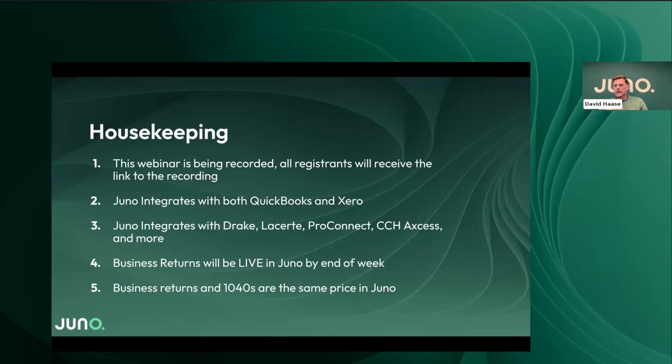We integrate with QuickBooks and Xero. You're going to be able to pull things in automatically from those. I'll show you what that looks like here in a minute. And then we also will be pushing to all the tax software that you would use if you use Juno. So Drake, Lacerte, ProConnect, Access, and UltraTax. The only reason we always say "and more," we do get this question quite a bit, is because Thomson Reuters does not like us to use the term UltraTax. So if you ever see "and more" right now, it mainly means UltraTax for us.